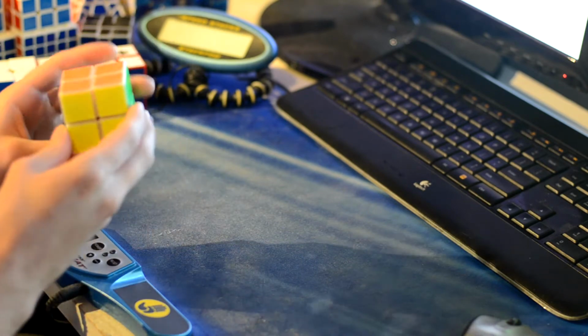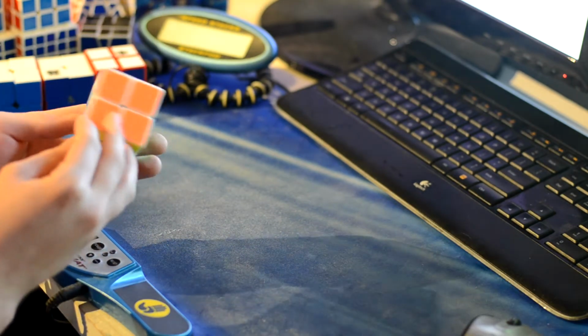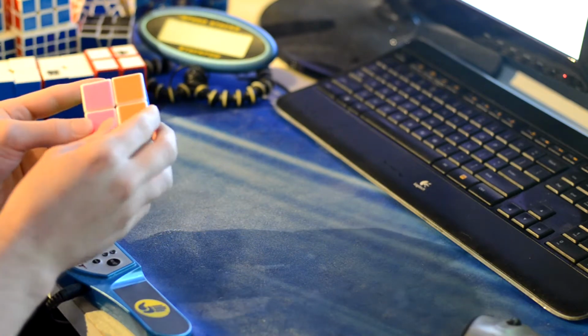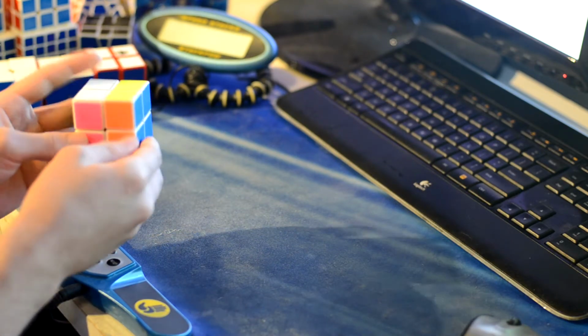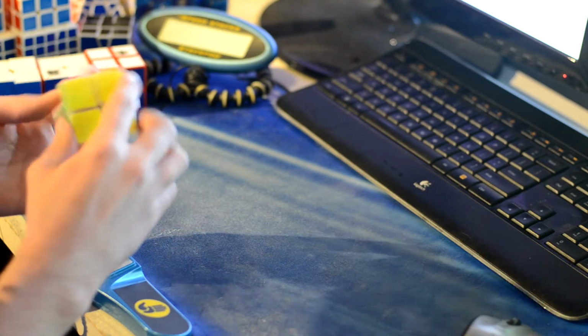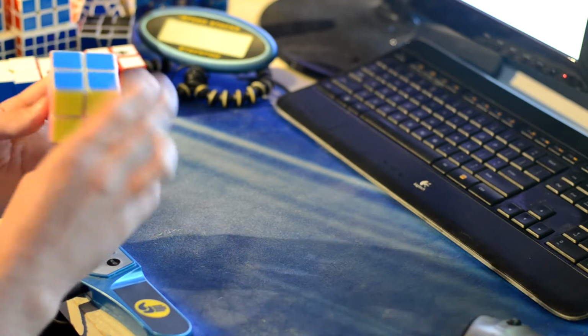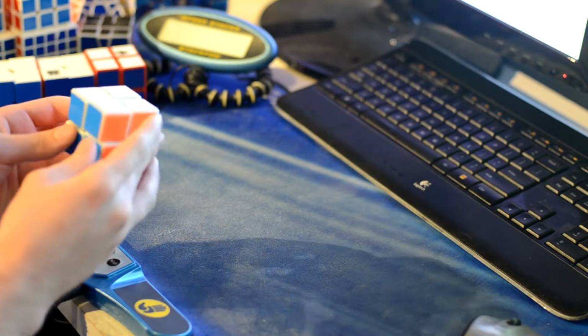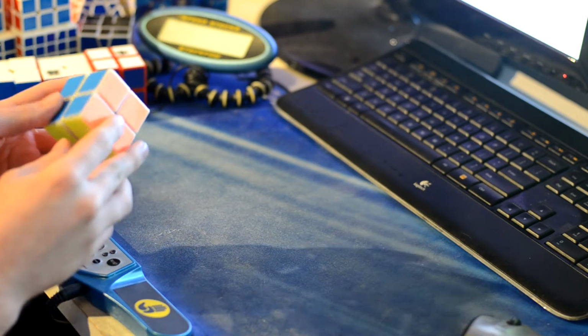It's got a bit of a weird color scheme. It's very bright and has pink instead of red. The contrast between pink and orange is alright. The contrast between blue and green is fine, but personally I don't really like the color scheme, but that isn't really a major factor in the cube.